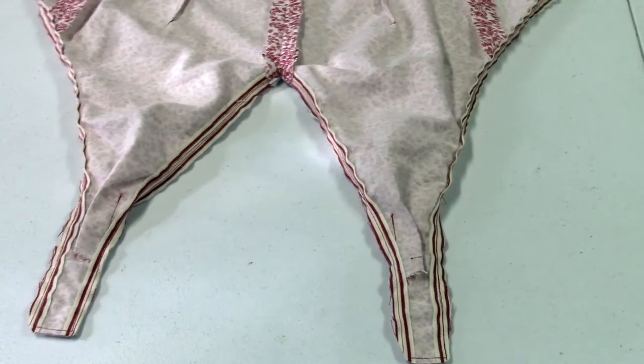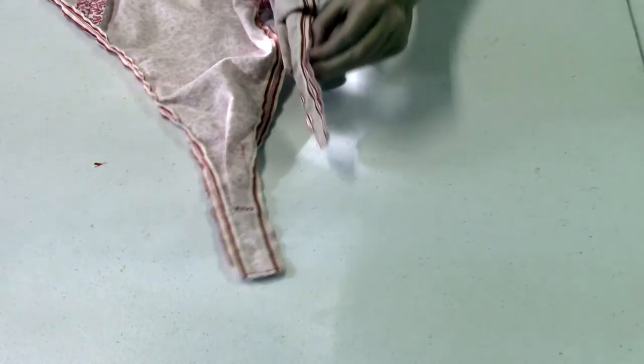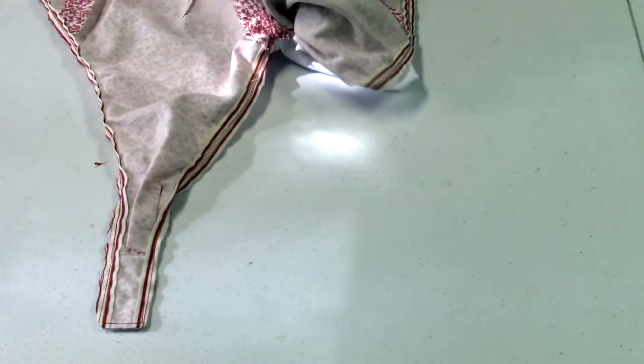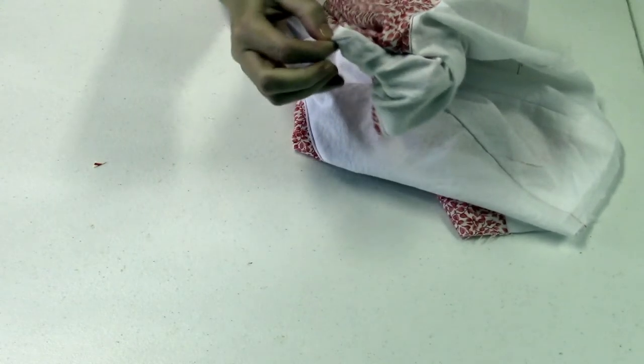Now we can flip it out. It may take you a second with these straps. That is okay. So flipping it right side out. You may have to take something and push it in here just to get your straps turned out. I usually like to use one of my large crochet needles to do that because I find that it's just the easiest way.